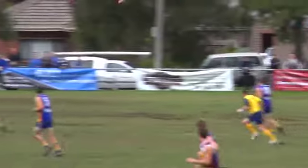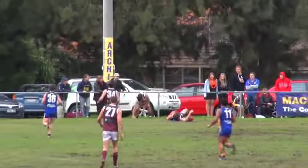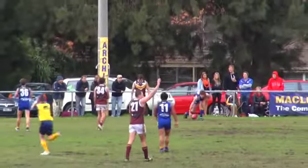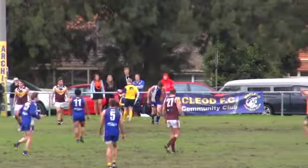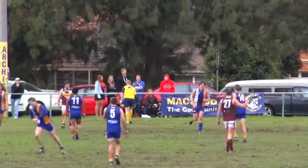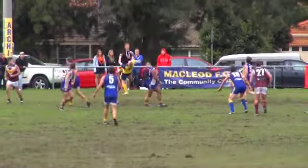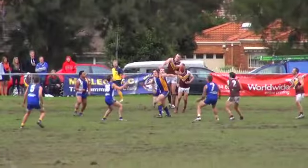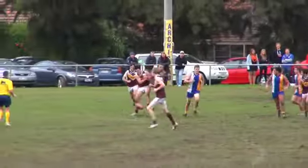And in the way is the Muppet man, Elmore. Elmore gets the ball. He gets it down to half forward. Long's in there, and the umpire says, I'm not going to give a free kick to anyone. I'll let the boundary man throw it back in. So the boundary man comes in, tosses it high, there it goes, Long in the ruck, back against Flynn. Flynn gets it over the back, but only as far as John Andrew, who's done well here, but he's hit heavily. He's about to have his kick.